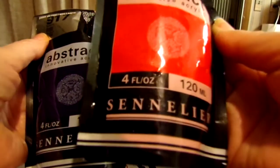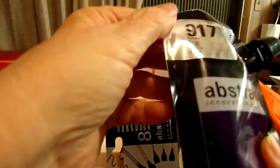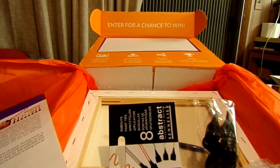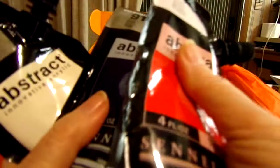What do we got? Let's see. We've got looks like vermilion, and then I believe that's purple. It's hard to read because it's in silver. Yes, we have purple. This is the purple, and then we have... It's that silver, it makes it hard to see what color it is. Sorry about this. It's really hard to see what color it is with the shine. Oh, it's not white. It's titanium white. So we have titanium white, purple, and vermilion. So those are the three colors I have to work with.